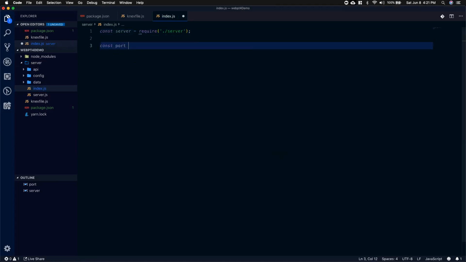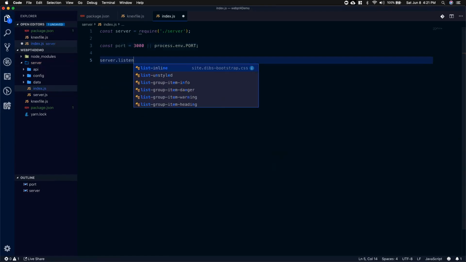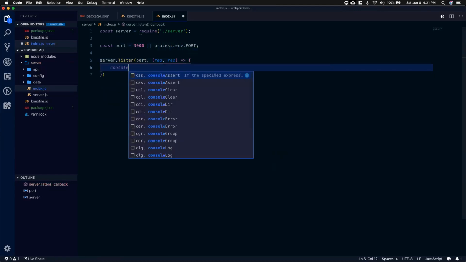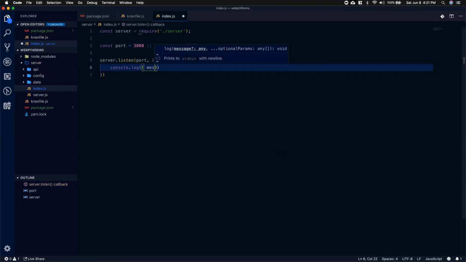And then if you remember this line over here where we bring in the port. Once you deploy your website to Heroku, it already has this env over here. It already has an env called port. And so try not to get those mixed up. I've seen some people that would put this port in capital letters, and that can really throw it off once you actually get into the deployment process. And then we're going to initialize our actual server. So we're passing in port right there, and then req, res, and then we're going to console log, and let's just say message.